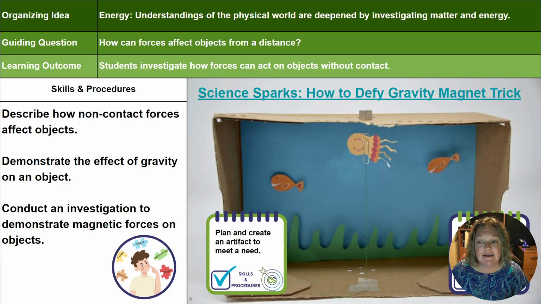So here's an activity where students will create an art project where it's going to do some gravity defying. So we're actually going to be touching on magnetism and gravity within this project while we're also creating an artifact to meet a need. The need is to show that I understand how non-contact forces can affect objects.